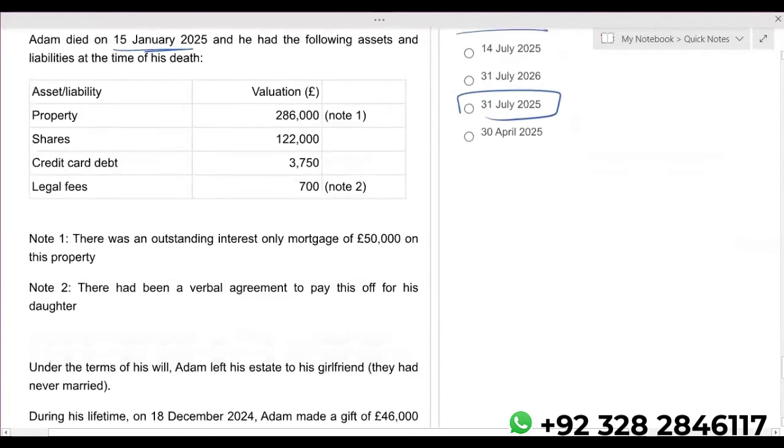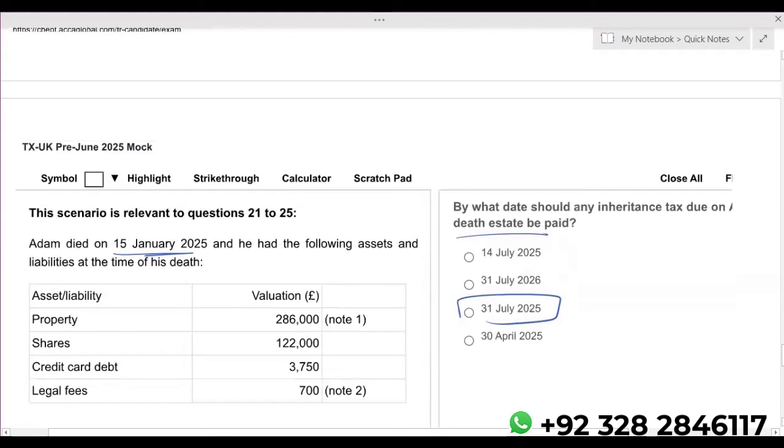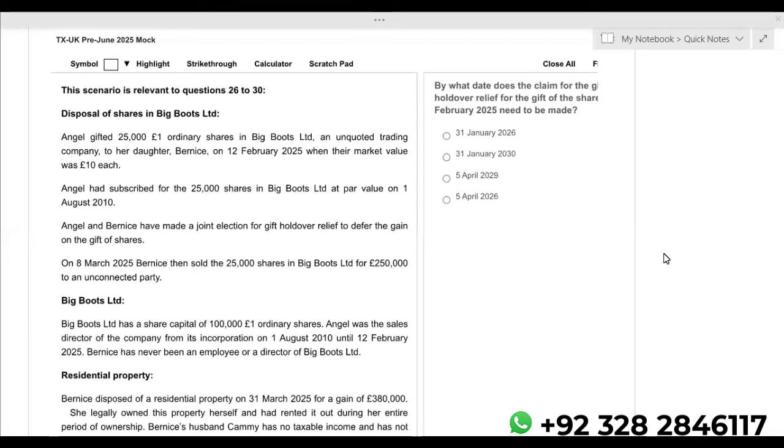So students, that is all about another Section B question from the pre-seen mock June 25. I'm going to conduct one more class on one more question of Section B, and after that I'll be conducting one or maybe two classes for Section C questions. Section A we have already done, you can see that. And if you recall, in our practice classes, almost every day we were doing 3 past paper questions. So thank you very much for watching this. We discussed the last question of Section B, pre-seen mock, June 25, tax.